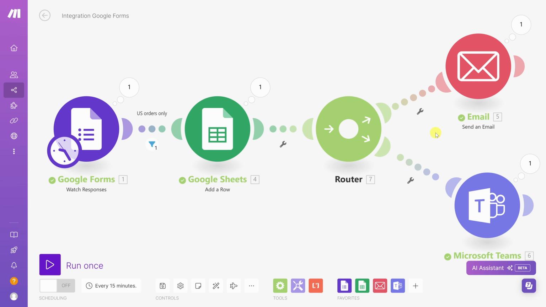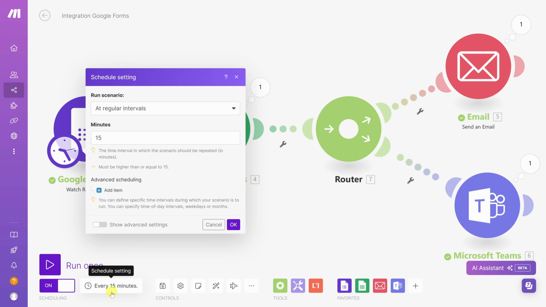Now that we confirm that this scenario is working properly, the next step is probably to schedule it. I don't want to have to come in here and have to manually run this every time I think an order arrived. Down in the bottom left-hand corner, we can press this toggle and this turns scheduling on. And over here, we can configure the schedule. Currently, it's set to every 15 minutes. But when we click on this, we have a few different options.